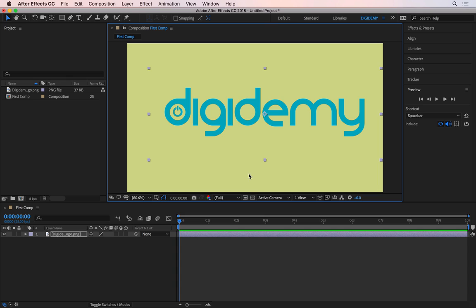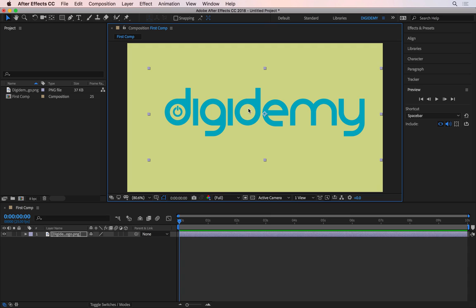But if you save the file using a format that doesn't support transparency, like a JPEG, for example, that's when the background color is going to be important. The background color is then going to be the background of the actual file. So you'll actually see the yellow background there, which means you won't be able to overlay this file on top of something else and still see through the letters.